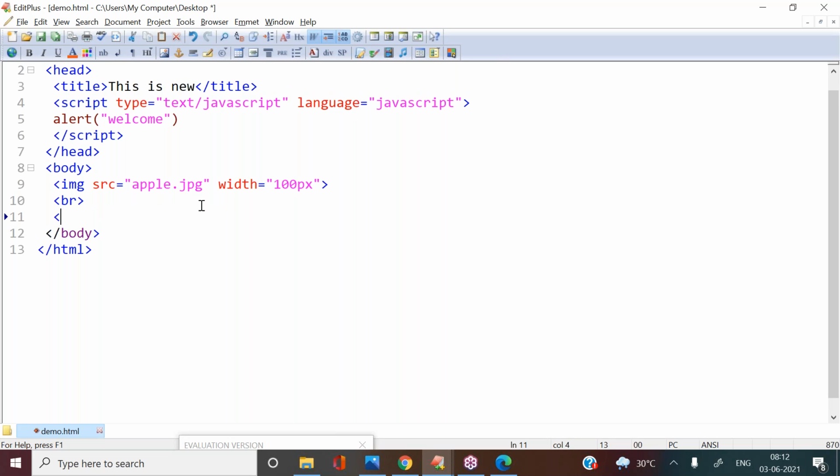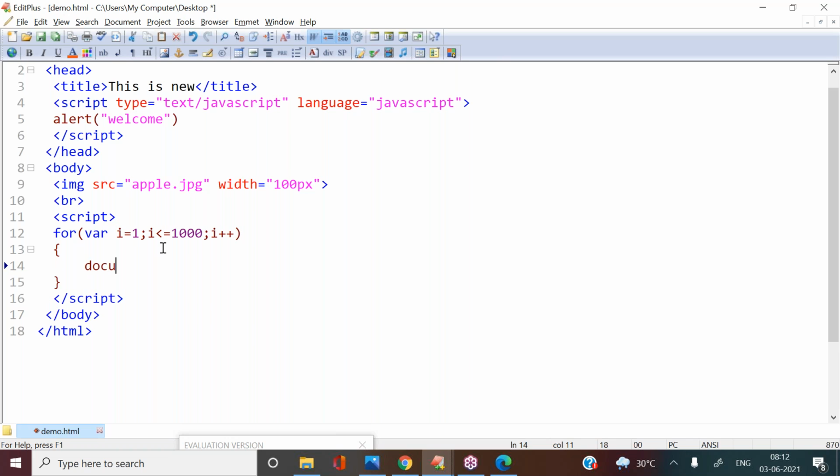Now just take this script tag. Just see this code, don't try to understand this one. I will explain all these concepts here. In this script I have given document.createElement('input'), and I'm storing it in a variable. What is document.createElement? Everything we will discuss later.